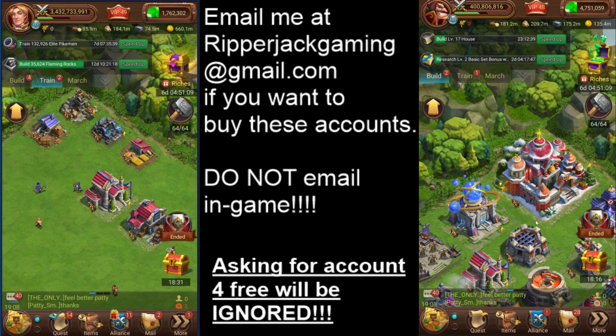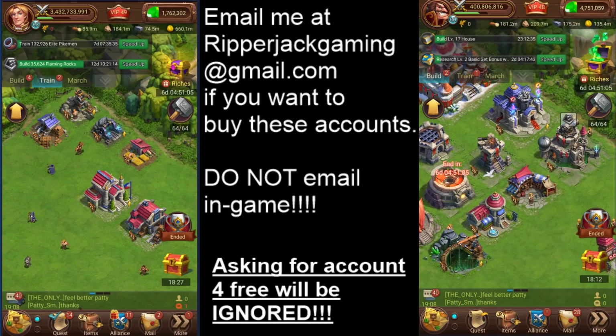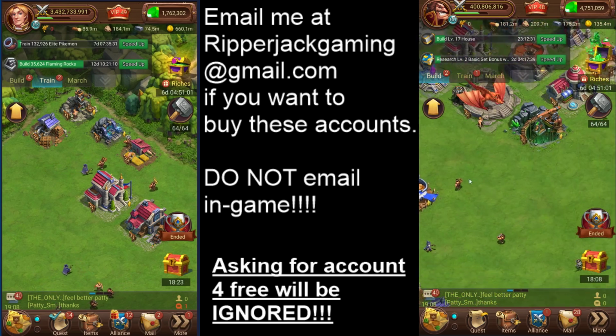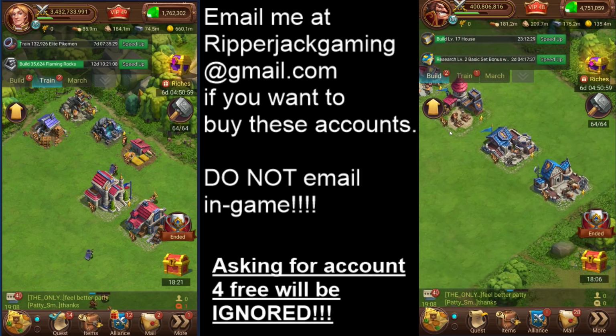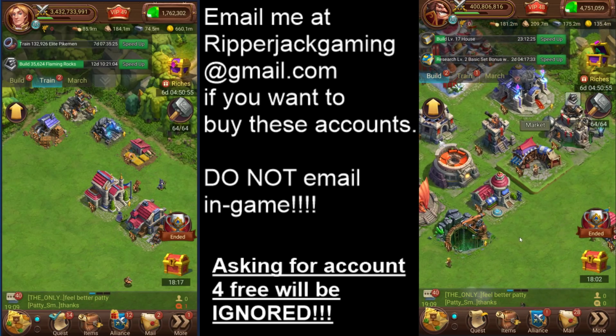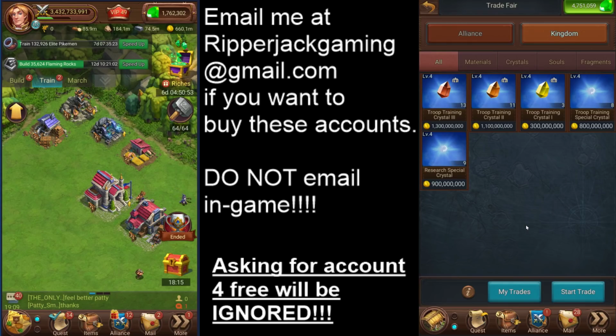All right, so the alternate account has 4.7 million gems. So I don't know if there's an auction going on right now or not. If there is, we could look to see what things are going for. But I know that, like attack crystals, things like that, you can buy on your alternate account. All right, look, here's some troop train crystals people are selling for this amount of gold.